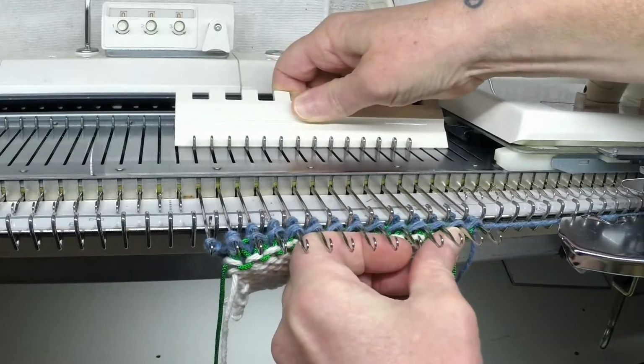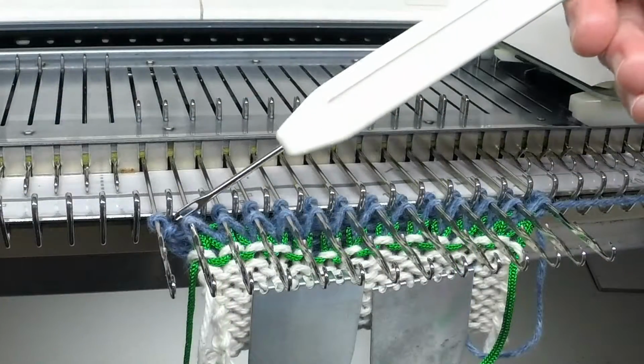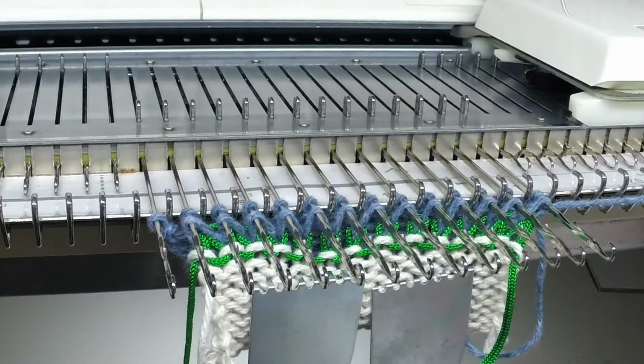Bring forward your needles into each position, hang some weight. Because I have 2 stitches on the needles, I'm going to loosen up the tension dial by 2 numbers for the first pass of the carriage.